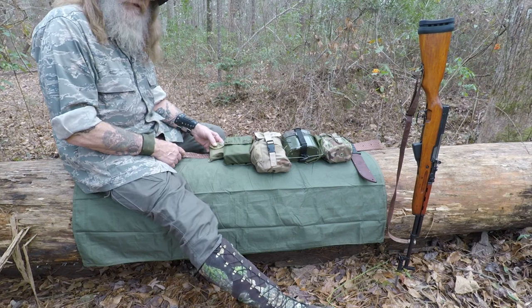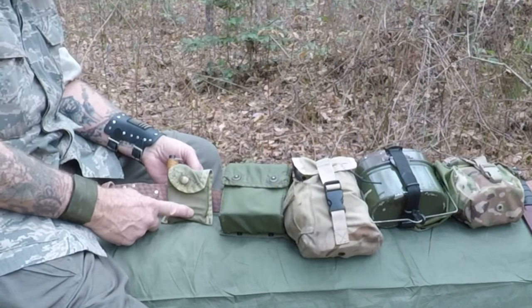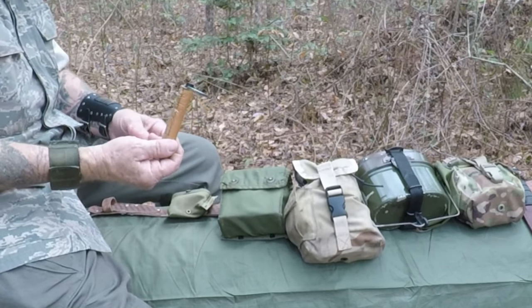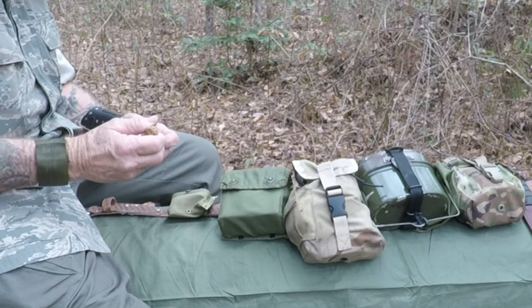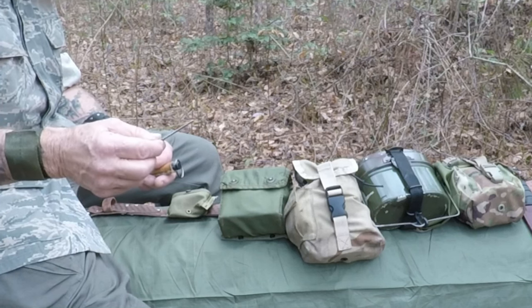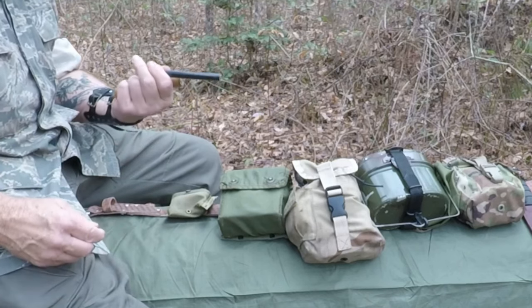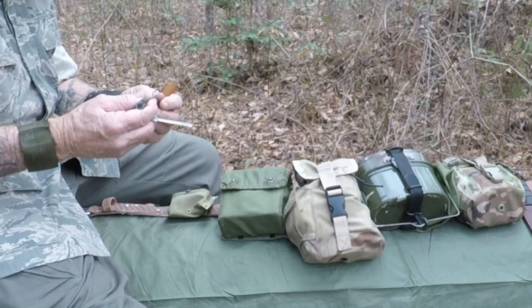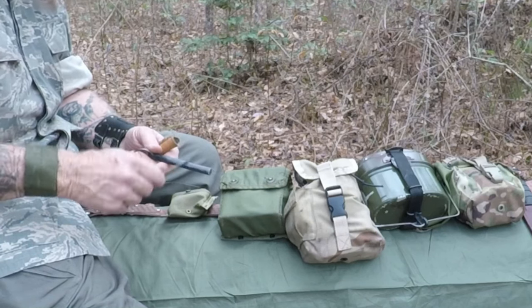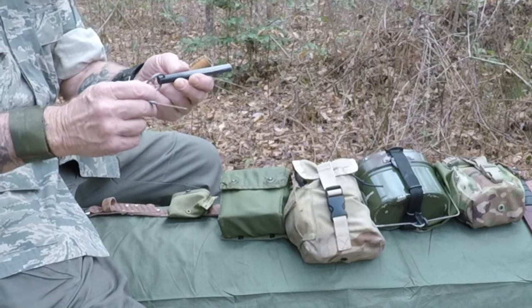Heavy duty leather belt. Right here is an old-fashioned compass pouch and it's my fire kit. I have my ferro rod in there and I like using a jigsaw blade — this is a Bosch jigsaw blade, very good metal. This ferro rod is a Bayite, got it off of eBay, works really great. I bought two of them — I don't think I'll even wear this one out, but I do have an extra. I bought them because they had a hole pre-drilled in them.